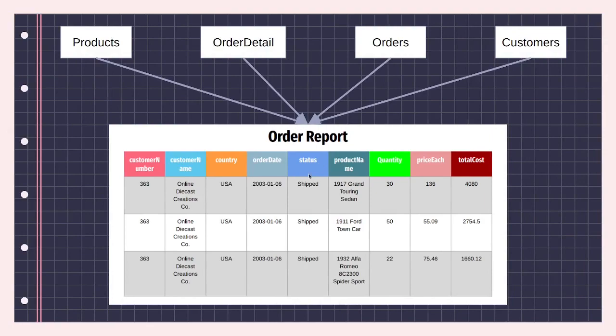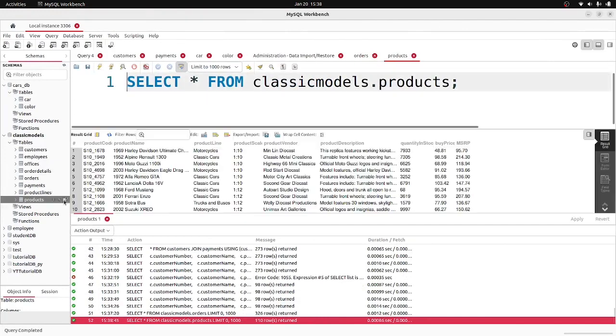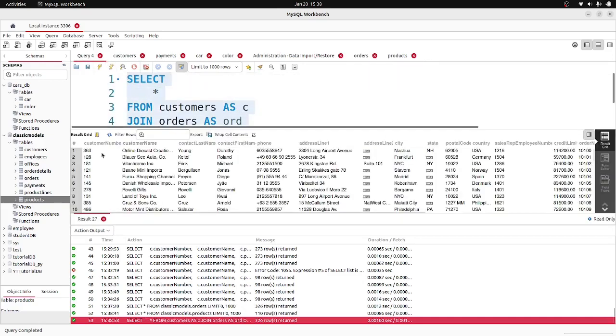Okay, what about the product name? It doesn't give us a product name, so to get the product name you have to look within the products table. So if you look at the products table, we have the product name right here. Okay, so what's common between the two? So you have joined the customer and the orders tables, so you have to find a column that is going to be common between those joins that you have just made. So if I run the code again, you have the table right here.